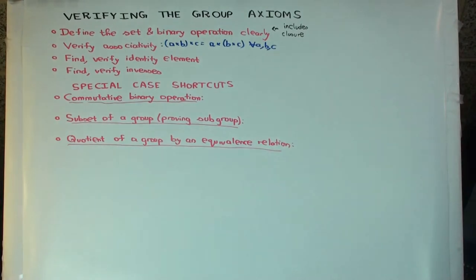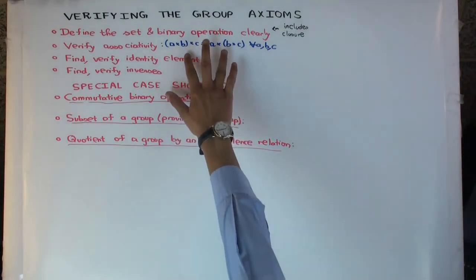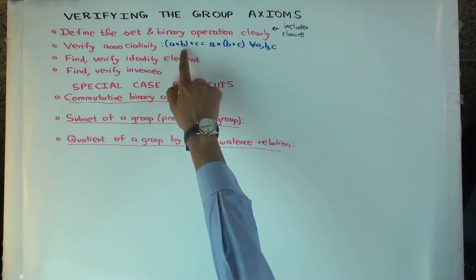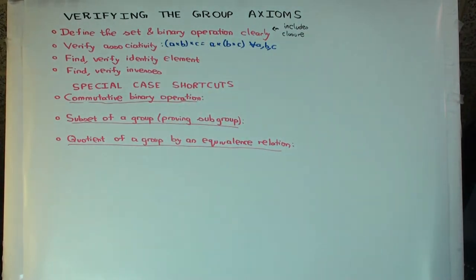Okay, now how do you verify associativity? Well, if it's a finite set, then you can just check on every triple of elements, right? So if your set has size 10, how many things do you need to check? Why 720? No, they could be equal, right? Okay, well, that's 10 cubed. Yeah, 1000. Right, you have to check 1000. Well, you actually have to check 1000 equalities like this, and for each equality, you have to do 4 multiplications. Right, you have to first do this multiplication, then this, then you do this, and then this, and then check equality. So you have to do some 4000 multiplications. Okay, maybe you can shorten the procedure a bit by seeing that some of them are redundant, but it's a lot of work. But still, if the set is finite, you need to do a finite number of checkings. Right. And then you've shown associativity.